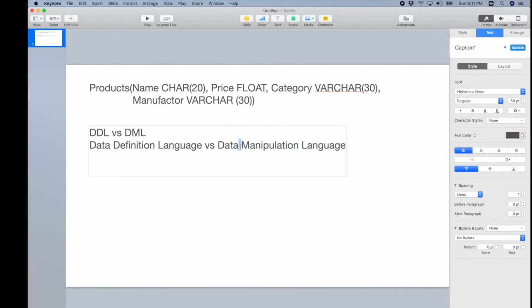And you might wonder what's the difference between the DDL, DML versus SQL. The full name for SQL is Structured Query Language. SQL is a commercial language we can use to program our database systems. SQL implements both DDL and DML. In other words, with SQL, we can both define a schema as well as manipulate the data instances.